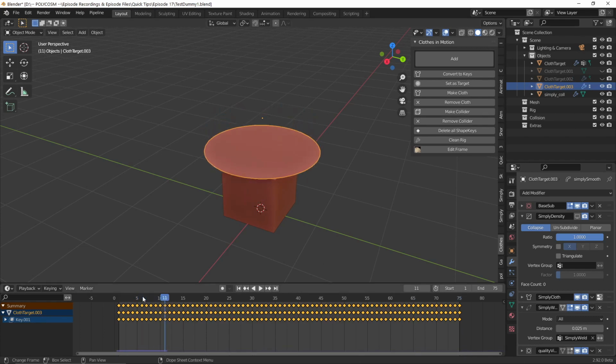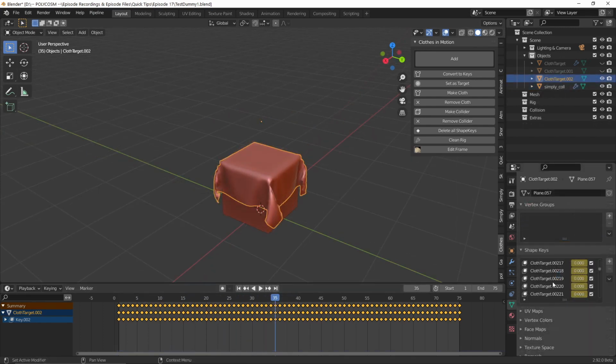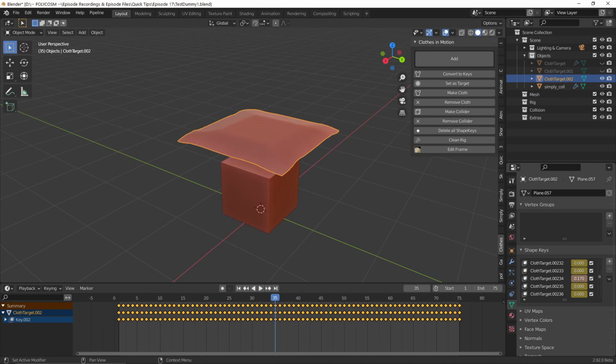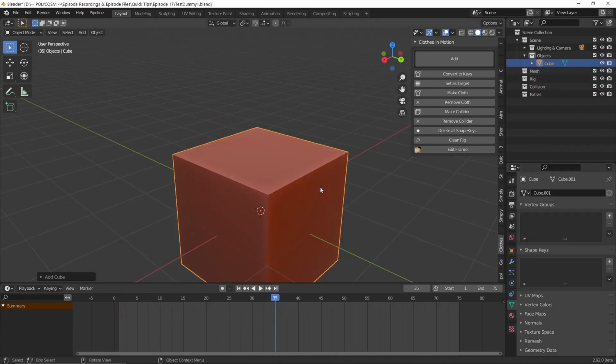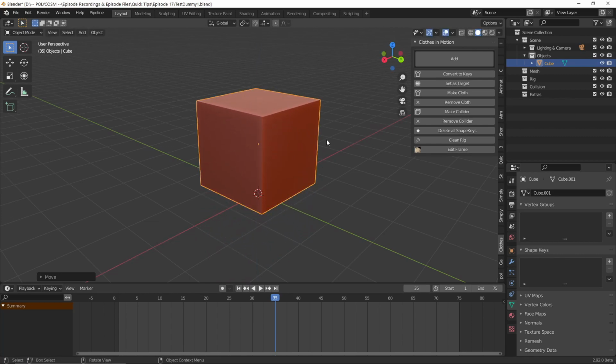However, take note that for every frame, we've been assigned a shape key. So if we go to a random frame, only one shape key is active, and if we now slide between 1 and 0, you'll see the mesh resetting to its original state. Let me try to explain this in an easier way, because I know it's very confusing.